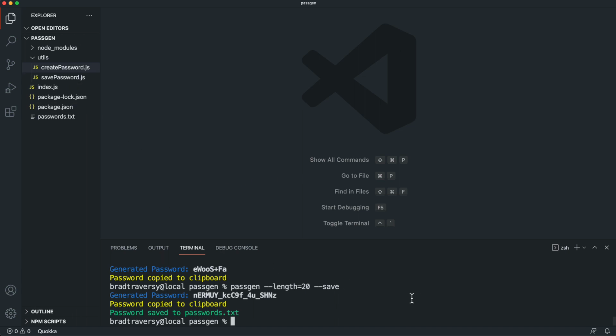I know there's better programs out there to do this, LastPass and all that, but the point of this video isn't really what we built, it's what we did to build it, and hopefully it gives you some ideas on using Commander for different things. There's also other packages we can use, like Inquirer, which will prompt you for questions and so on. I think I did a video maybe 2 years ago on that. We built a little customer management system. You can check that out if you want.